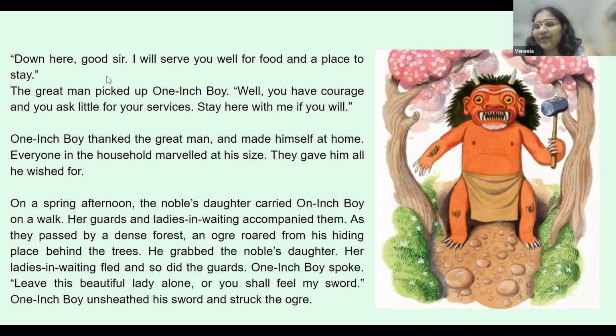This is how things used to be in olden days, Chaitra. And the word covered means a small sheath, the size varies, for a weapon or tool that is made of leather. So it's not iron or steel or any metal, but purely leather, and it's kind of a weapon. All right, so it's time for him to be a hero.